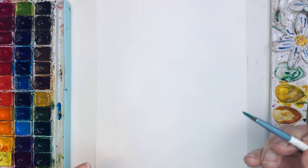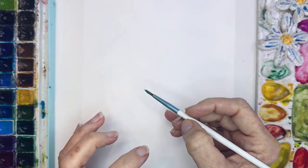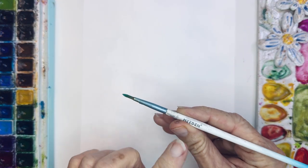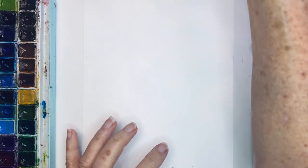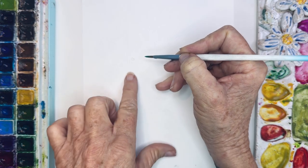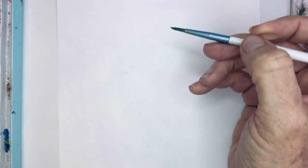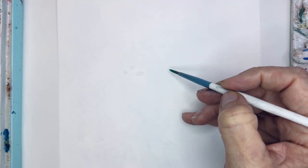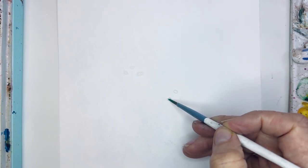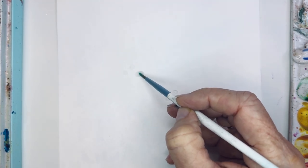What I'm going to do is just put in these little dots of water. So I'm using my small Meeden brush because I want a really small dot. So I'm putting a drop of water there. I hope you can see that. I've got a drop of water. I'm going to put another drop right here and here. Maybe one here. So literally droplets. Stick with me because this is really fun.